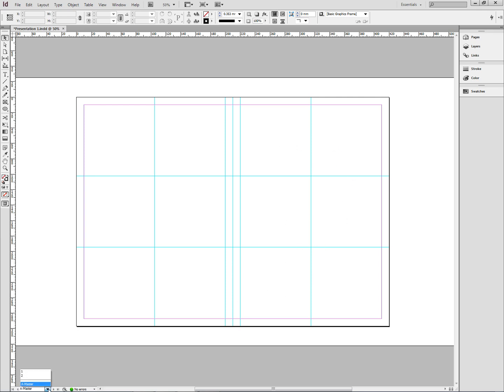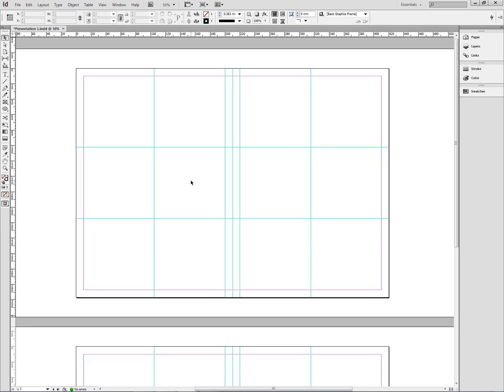So I'm going to go back to my sheet number 1, and you can see that's applied to both of them there. Now in my template, we were going to put some diagrams in through there.